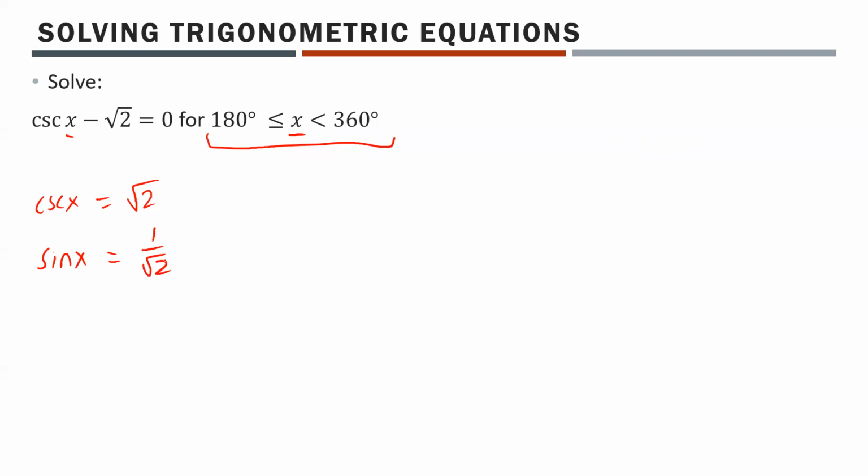Now, I don't like writing it 1 over √2, and neither does your textbook, and neither does Alberta Education as a whole, but maybe you would recognize 1 over √2 as being one of your special triangle side lengths. 1 over √2 is more commonly written as √2 over 2. These are the exact same thing. If I just times this by √2 over √2, which is 1, you'd get √2 over 2. And √2 over 2 is actually a side length in your 45, 45, 90 triangle.